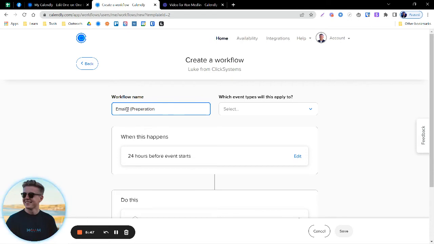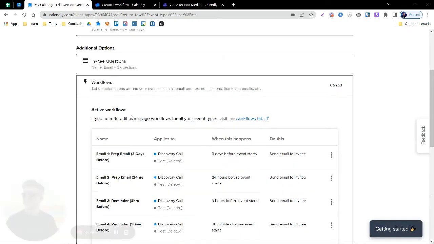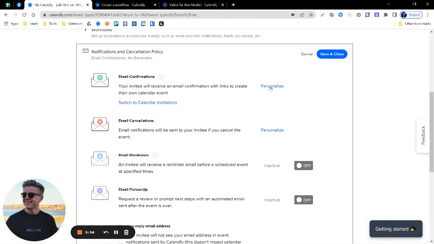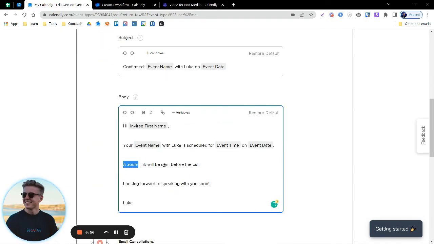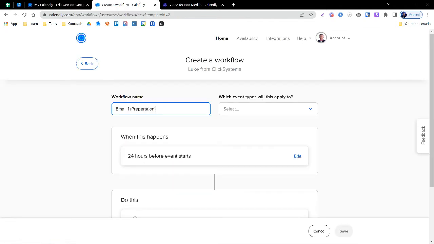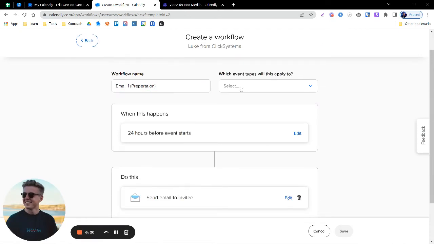Now you could, as I said earlier, put the preparation in the confirmation email, which is on here. However, I feel like most people don't open the confirmation email. I know when I book a call with someone, I get that confirmation email come through and I just see the subject line, like, booked call for this time. I don't really ever click on the email, unless I'm going to reschedule. So I don't personally put the preparation stuff in here because I don't feel like many people open this email and read it. So what I do is a custom email just for the preparation.